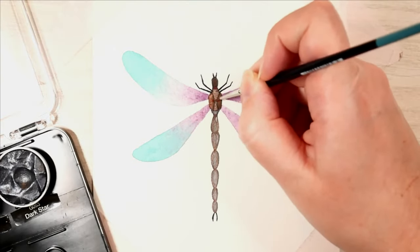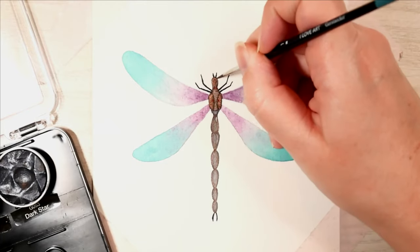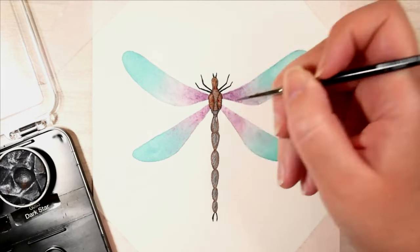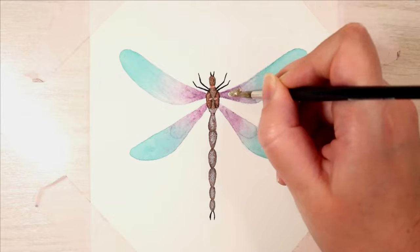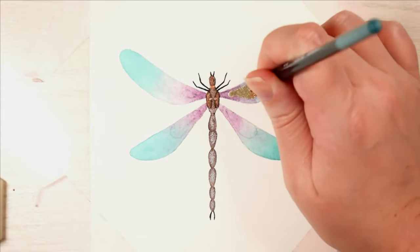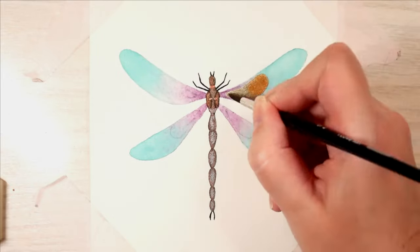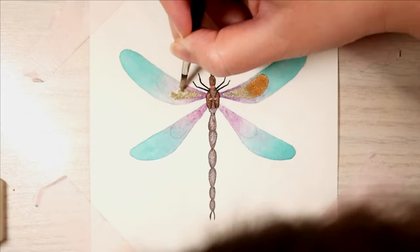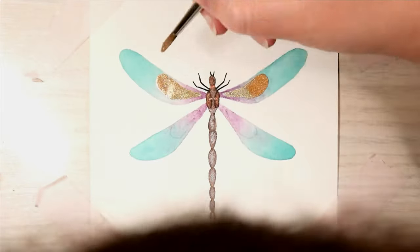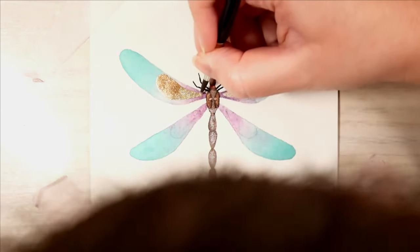I'm kind of a sparkle person — you know me. And that looked much better. So going in with the lazy glitter now. I took my time to figure out which colors I'm going to use. Sorry about my head in the camera by the way — it was kind of difficult because I needed to pay attention not to paint out of the lines, and yeah, that's what happened.